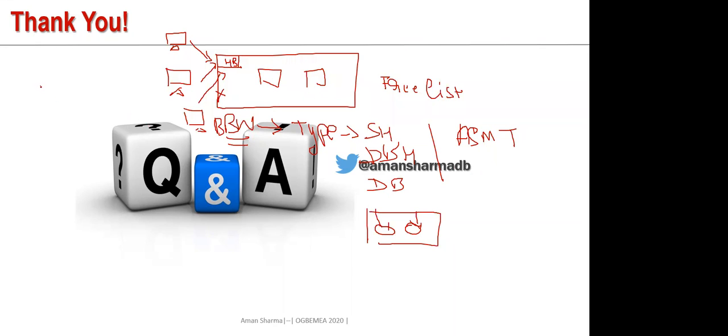So what I meant is that buffer busy wait is a cumulative wait. It will show you the file number, it will show you the block number, and an ID, which is going to be a 3-digit number. From there, you need to figure out what the reason is for the wait. Based upon that, you need to decide your course of action. So it is basically a block wait, but for which kind of block it is happening, that you need to figure out. Does that answer your question, Wasim?